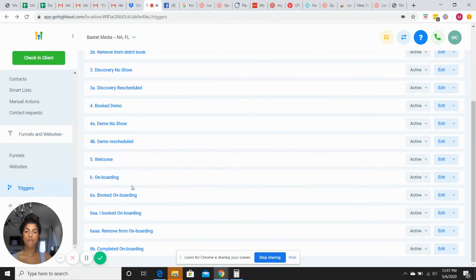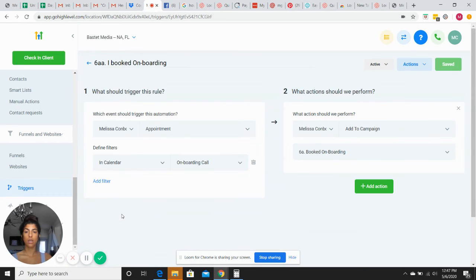I also have a booked onboarding trigger for when I book them. Remember how either they can book in my calendar or I can book them in my appointment. For this one, I wanted to make sure that I have both automatically. So again, when an appointment is added to my onboarding calendar, they will be added to the booked onboarding campaign.